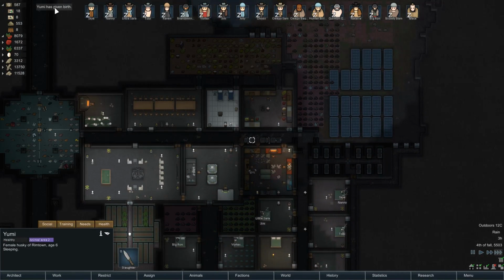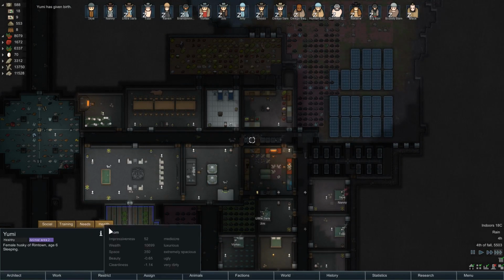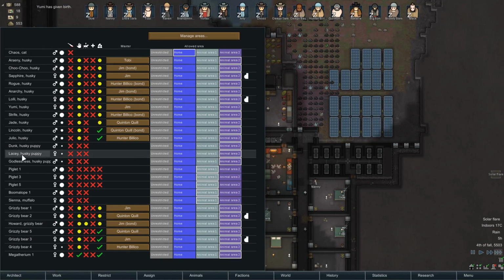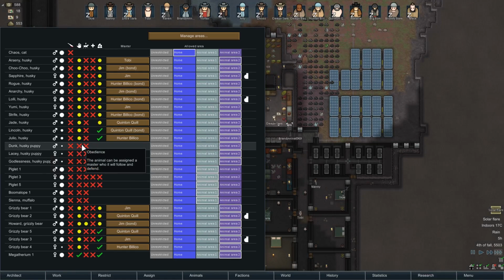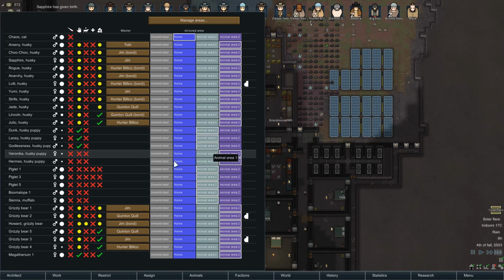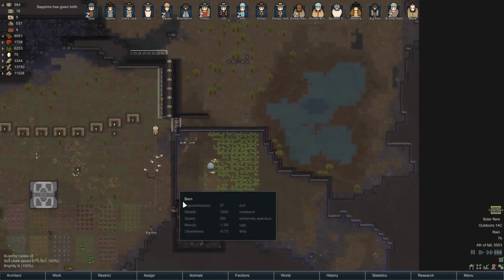Oh, Yumi's given birth! More puppies! More puppies, guys! Let's have a look. Dunk, Lacey, and Godlessness. Oh, that's going to be, I think, my new favourite puppy. Godlessness. Right, let's get them obedience trained, and we'll limit them to animal area 1. Oh, Sapphire's given birth. Veronica and Hermes. Yeah, let's get them. Let's get all the puppies kept in the safe area.